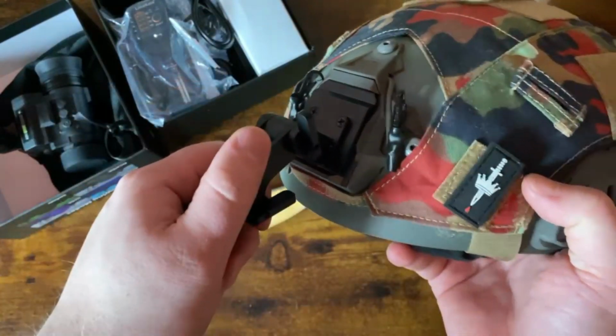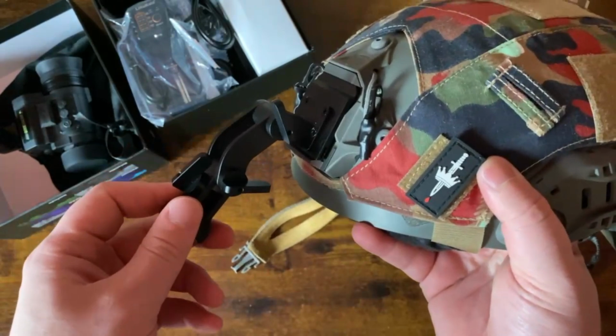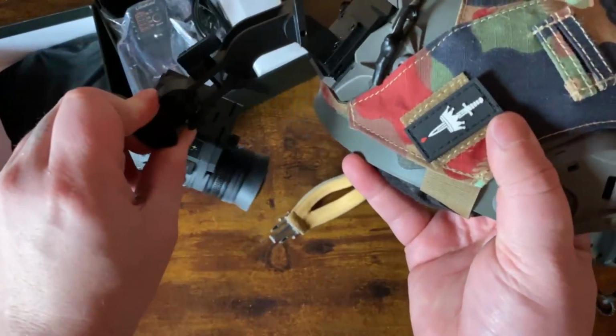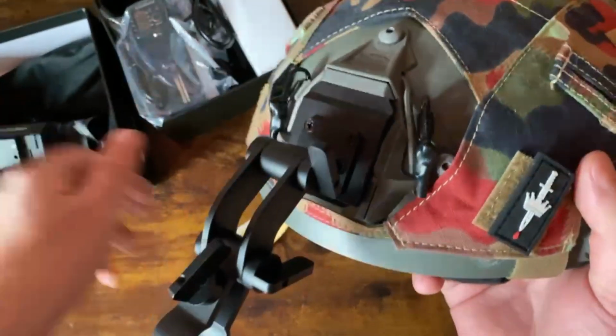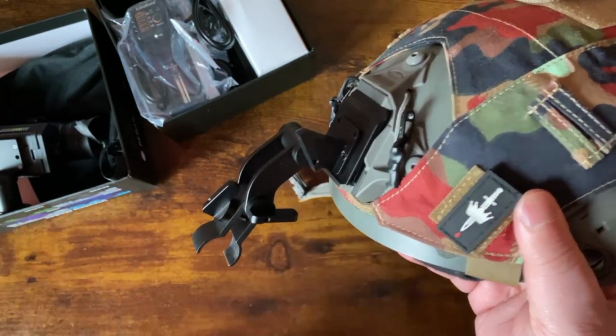You also get this helmet mount. This does come in the box. I just already put it on my helmet, but it's really nice. It is all metal, and you mount the device like this, then just tighten everything down. So when you buy the unit, you'll get pretty much everything you need to mount and operate the device. So that's really nice. You don't have to buy anything extra.